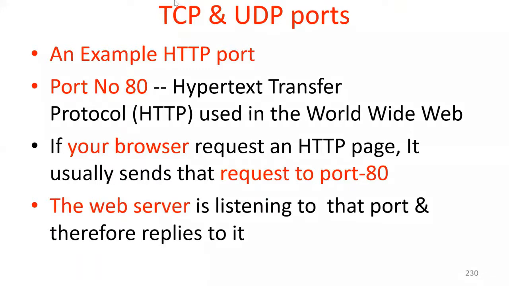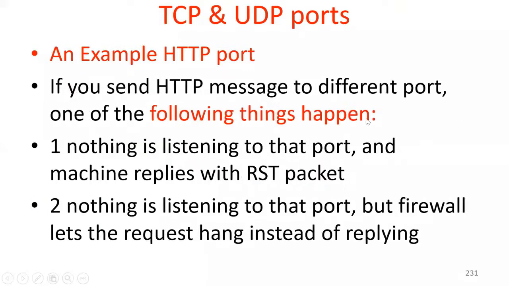Those are the different port numbers available for HTTP. For example, if you send an HTTP message to a different port, one of the following things happens. The first is that nothing is listening to that port, and the machine replies with a RST packet. The next is that nothing is listening to that port.